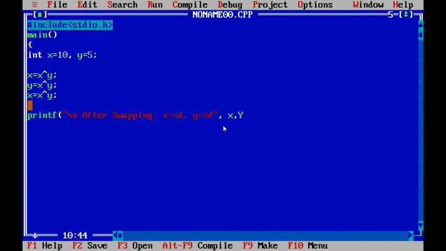This is the program. At the end of this program, we are printing the resultant value, but we can also print before swapping.